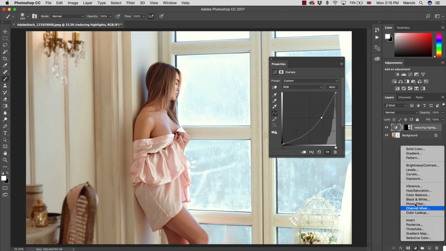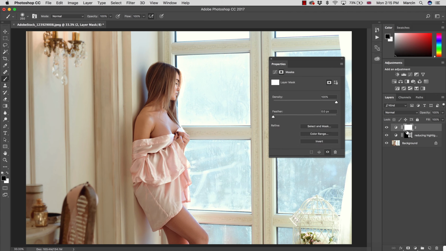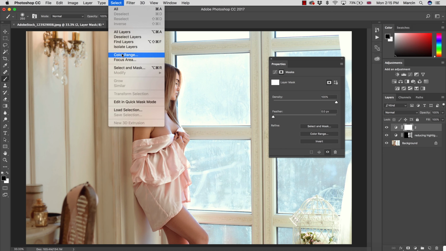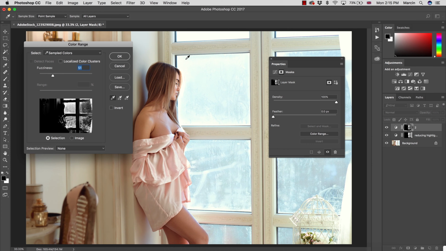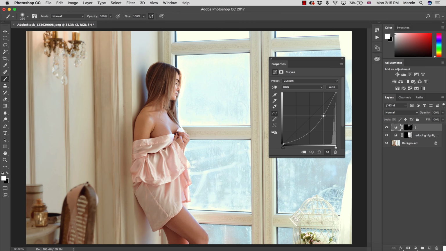So I'll try another curve adjustment layer. I'll just name this "second", go to Select Color Range, and try to select this once again just around this area, but with much lower fuzziness. As you can see, I'm affecting only these areas. Let's decrease this again, and these areas will not be that powerful, of course, because they are blown out. Okay. Also, what happens here is we got some different unnatural color in this area.